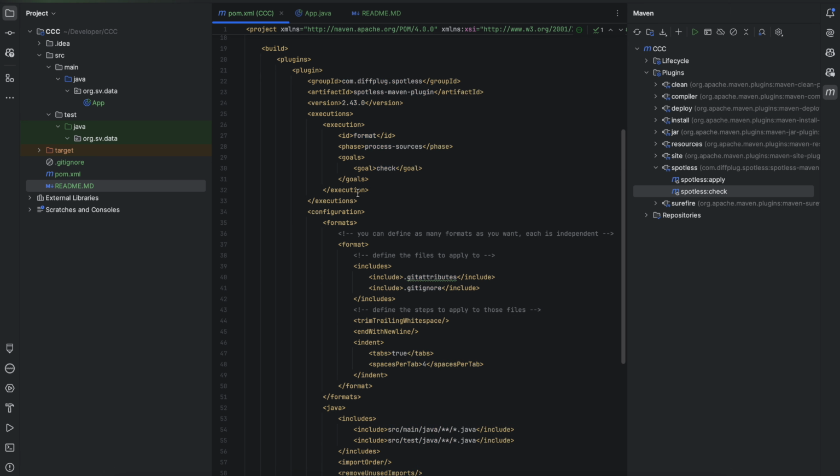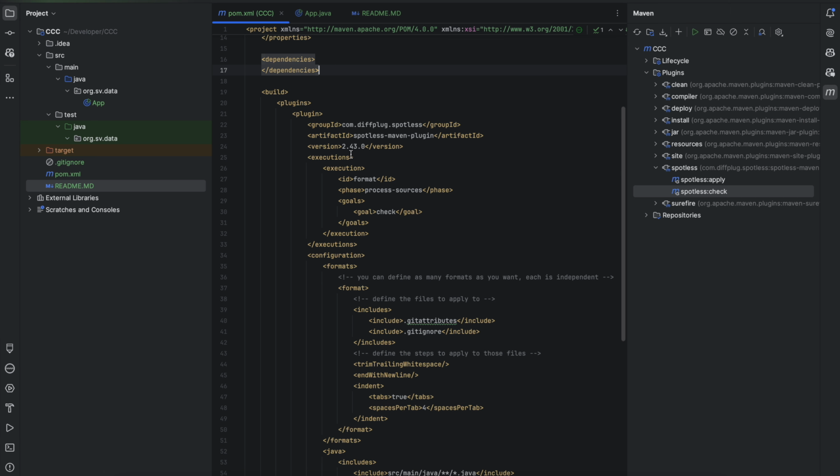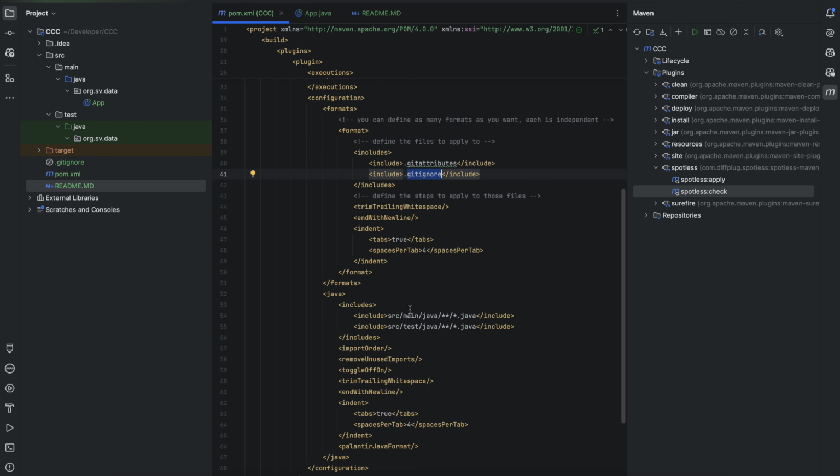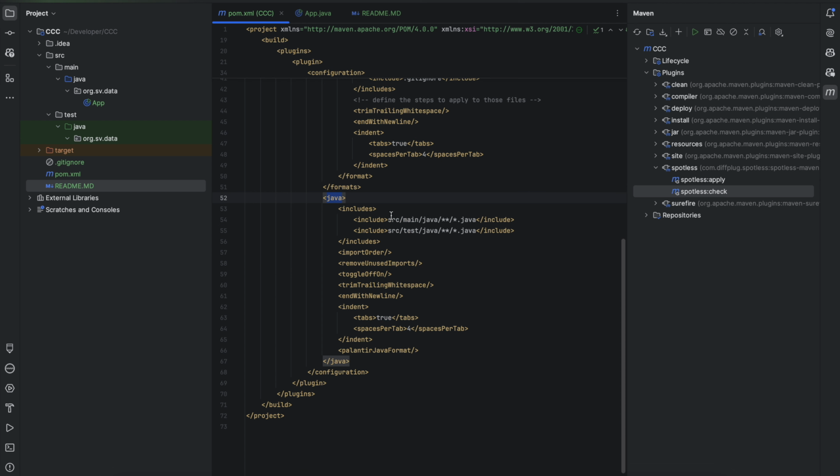Now, if you check this pom XML for Spotless, we have a version, some exclusions, format includes, git attributes, git ignore, and so on. For Java, we included production files and test files as well.